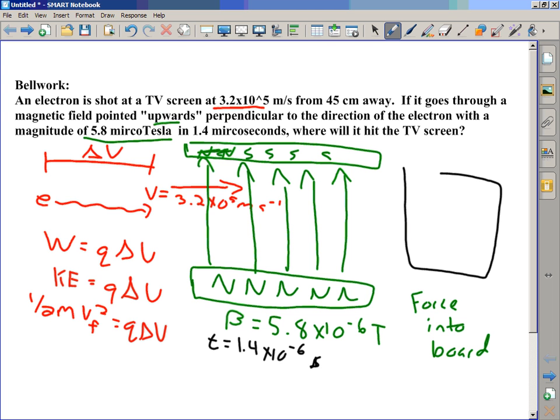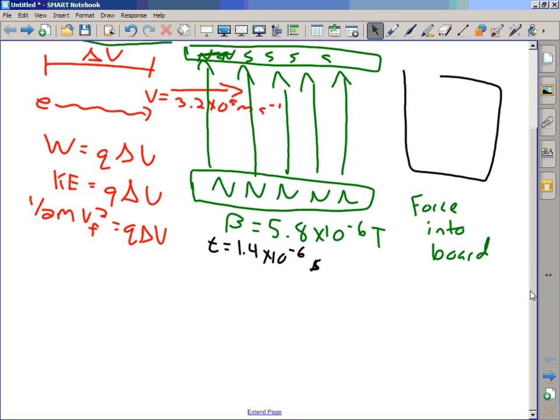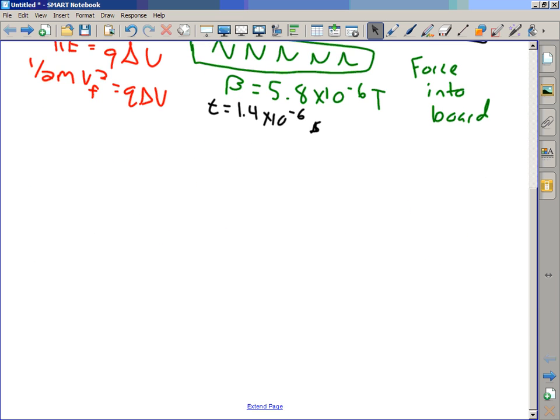So let me draw a different picture here. Right, we got this going on here. Now let me just draw a screen. Okay, so I've got a screen, right? The electrons from this perspective are coming from you to hit the screen, right? Coming from you to hit the screen. The force from that top view is into the board, right? The force from this picture, we're going to say, is to the left. Okay, I'm just drawing a different perspective on this.